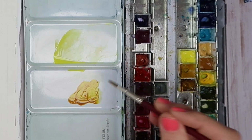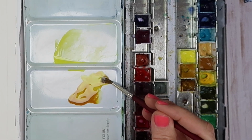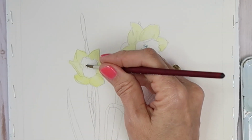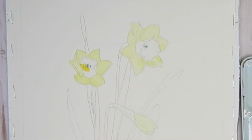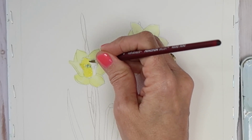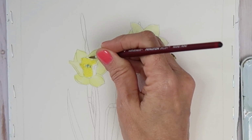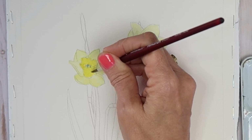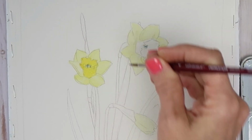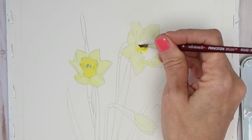Now I'm mixing up my puddle of New Gamboge, which you can see is a much darker yellow. Ooh, got a bug in here. I'm going to water that down a fair amount though, and then paint in the centers. I'm going to make these daffodils the kind that have the paler outer petals, then the colorful trumpet in the middle, and maybe a little more color around the ruffle that's around the top of the trumpet. Because when you're the artist, you can take license and paint it any way you would like.